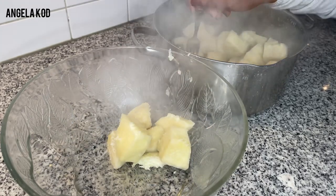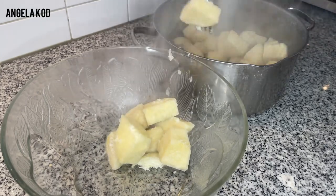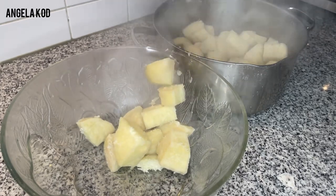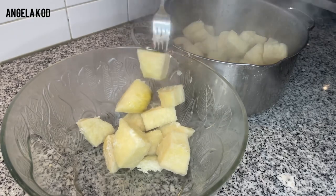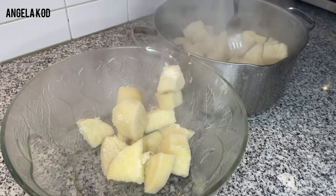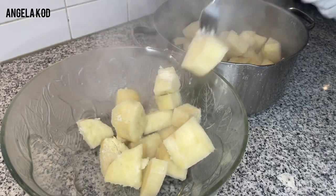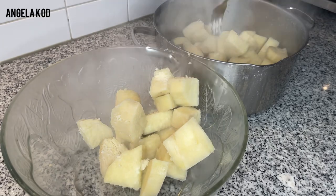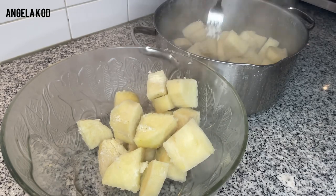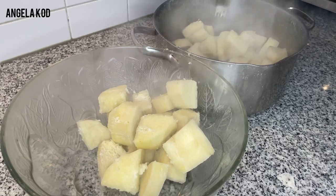Puna for yam balls, it's a must. It's the best yam when making your yam balls. It gives a lot of flavor. It's really, really nice because you really get the consistency that you need for your yam balls. I really love using puna for my yam balls.